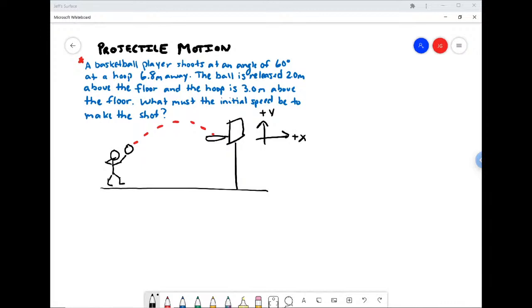And so that's a good picture, right? It summarizes the situation. Let me add one more thing. So the initial velocity vector is going to look something like that, and it's at an angle of 60 degrees relative to the horizontal. All right. Now let's write down what we know and don't know. So I read the problem, I drew a picture. Let's write down what we know and don't know.